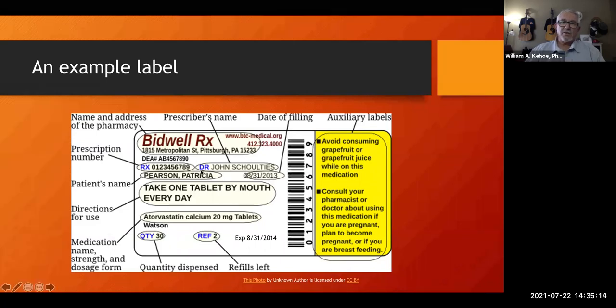Now, all this is really good for you to know. You have to transfer a lot of this to the medication administration record, right? When you get the prescription, you transfer this stuff over correctly onto the MAR. But here's a couple things that I really want you to watch for: the quantity and how many refills. So if you look at this, it's take 1 tablet by mouth every day. 30 tablets is 1 month.